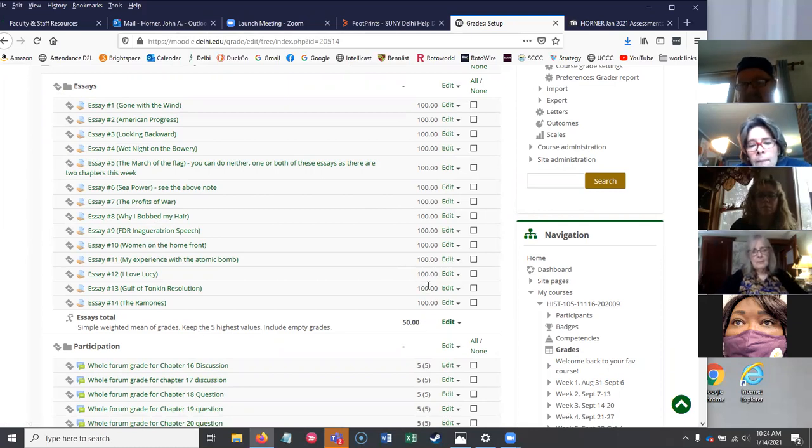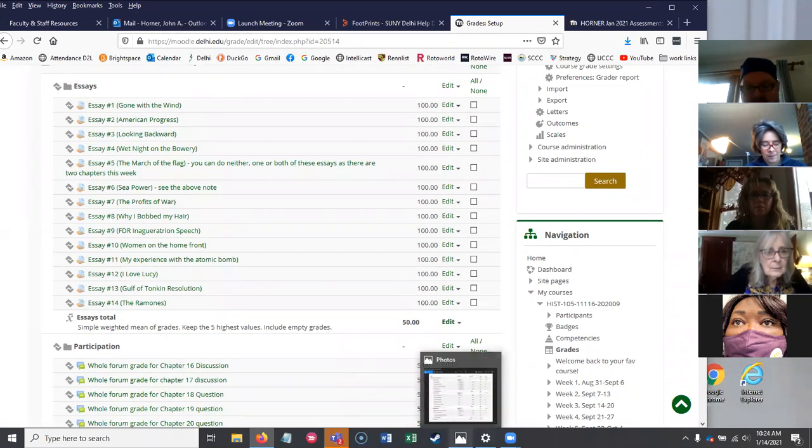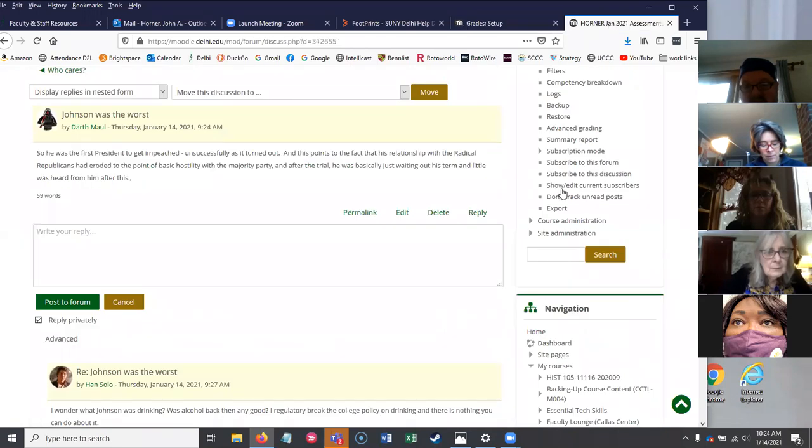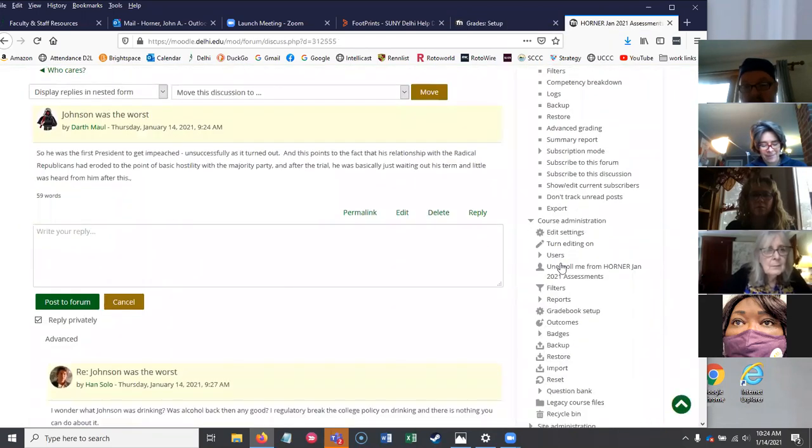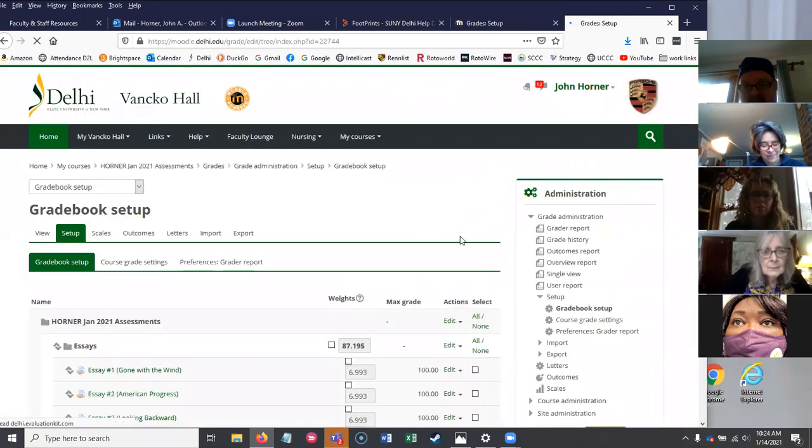However, many faculty like to use points. Everything has a point value. And in that way, it's really easy to see the weighting. If something is 200 points and something is 100 points, you clearly know the weight is twice of the other one. So here is what it can look like. Let me show you in my course here. If you use points, it's going to look crazy, but give me a moment.